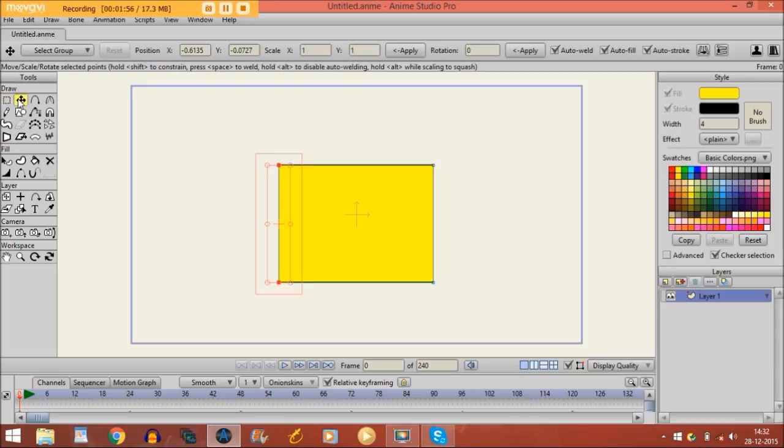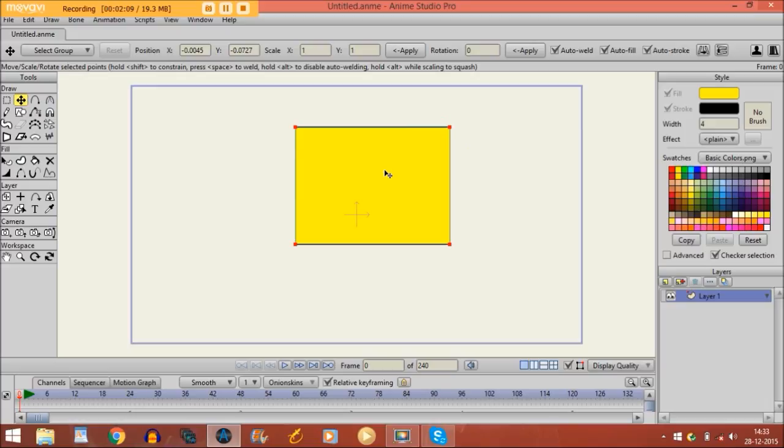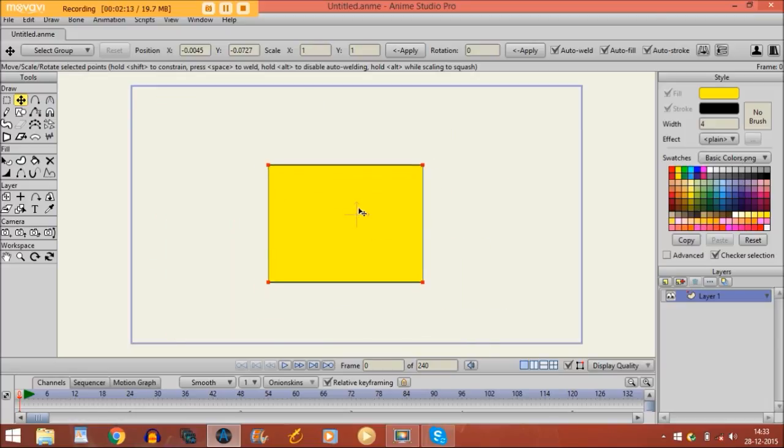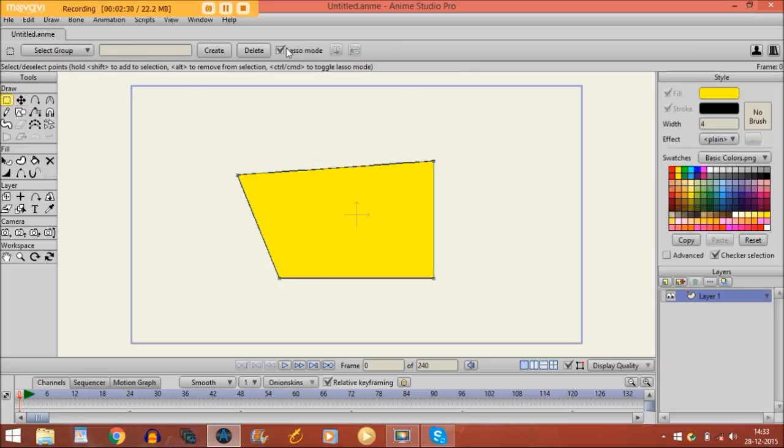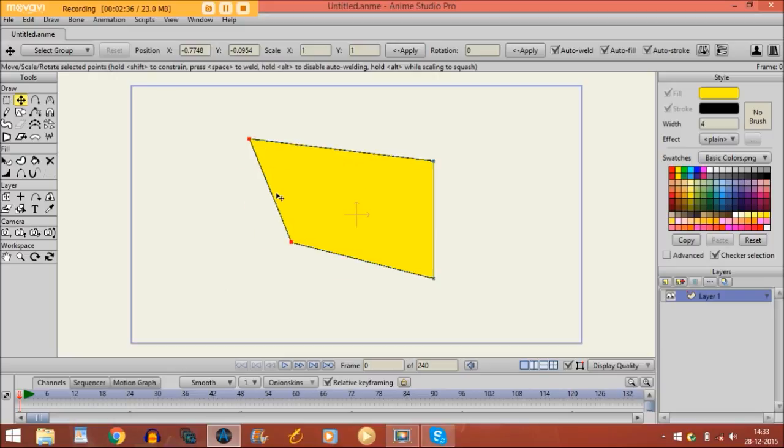Then we have the transform points tool, and the transform points tool is actually the same. By clicking on the object you select all of the points, but you can also move the object that way wherever you want it to move. And you can also just pick one point for instance and just move it so that you can give the shape a different form. And if you use the select points tool, and then you take the transform points tool, you can move these two points wherever you want. So yeah, you can just play around with that and see what you can create with that.